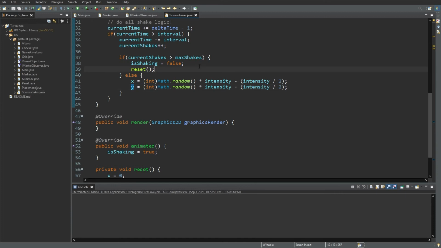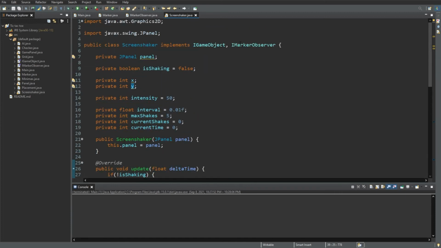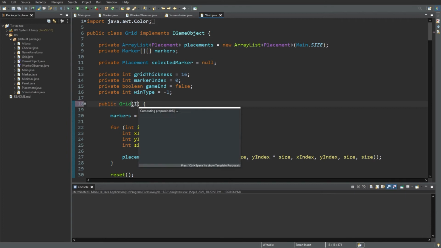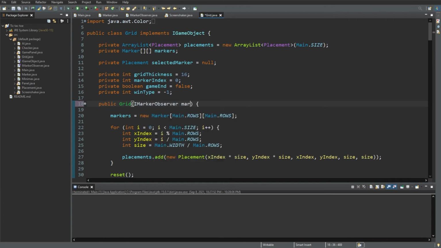And now we have to make it work, so that our observer will be linked to our marker. Therefore in the grid, I will add an IMarkerObserver as well.